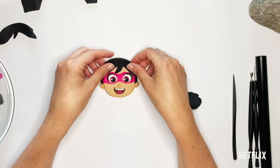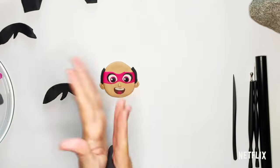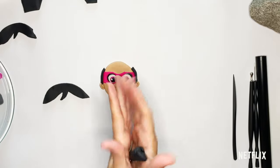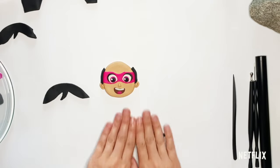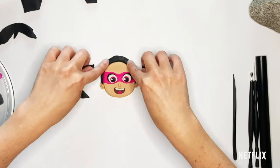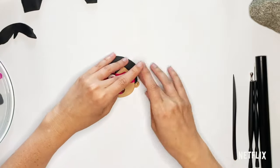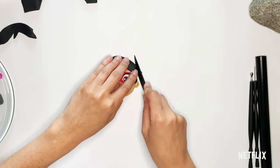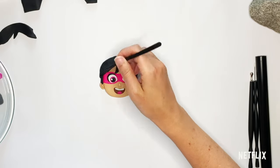Now, here is the little trick. See how if I just place this part of the hair here, it would flop backwards and kind of fall off, because there's just space here. So I'm going to take some Play-Doh and just make a simple worm — it doesn't have to be anything fancy because nobody will even see it — and put it right here, and now it will hold up our hair right where we want it to be. I'm just going to trim the edges and make some lines to make it look like her hair.